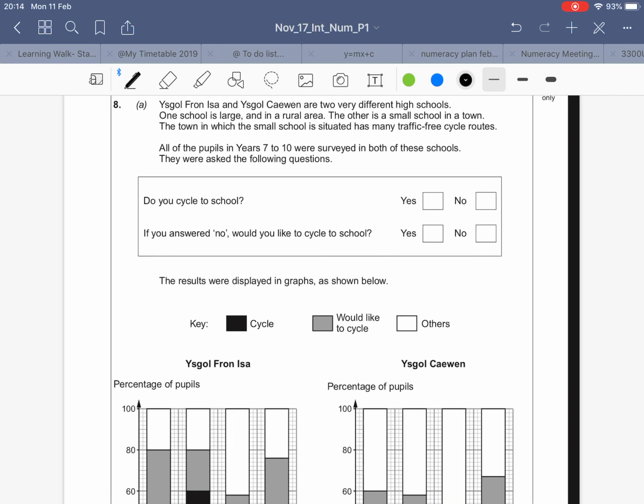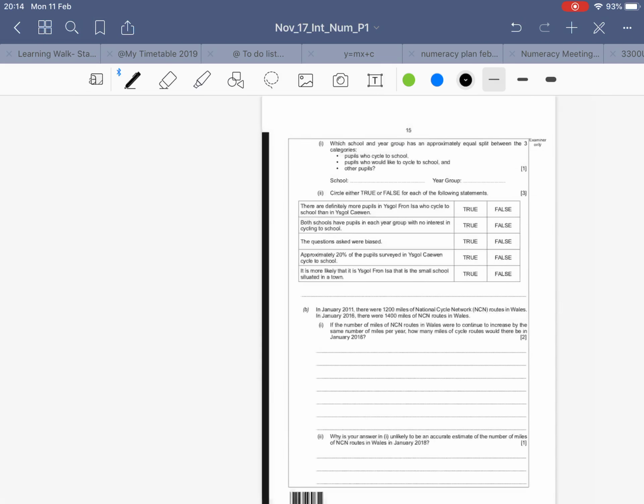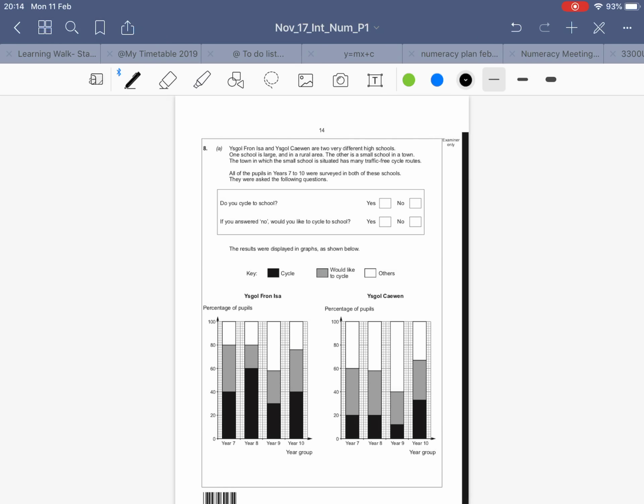Question 8. With a numeracy paper, the questions can be quite long-winded, and you've got to do quite a lot of thinking and not much writing or much actual maths. And this is one of those questions. So I've got to really have an idea of what these graphs are showing me and what this question's about. But on this page, there isn't actually a question. All of the questions are on the other page. In the exam, this would open up as a full double spread, so you'd have the information right next to you when you come to do the question.